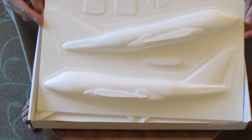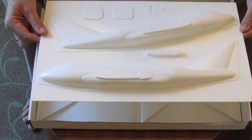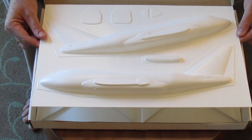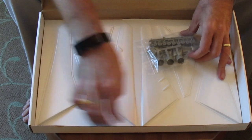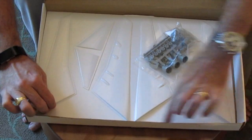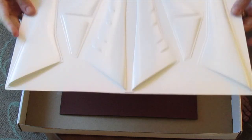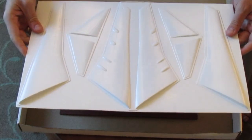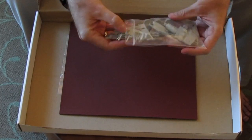it's a pretty interesting kit, as the fuselage and all the parts are made out of vacuum formed plastic sheets. So I have the main fuselage basically and the wings coming from that plastic sheet, as you can see, and that requires some special attention and some special work. Now, after that, the engines are made out of full resin.